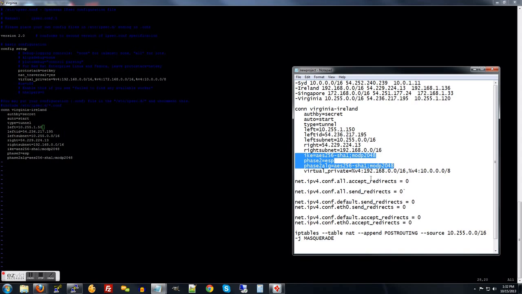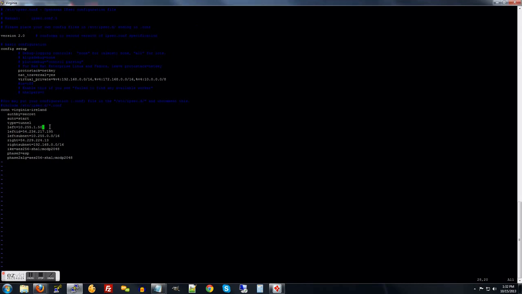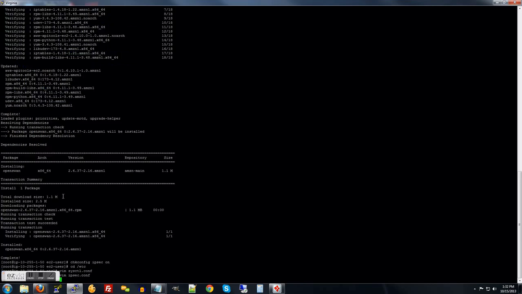And then finally, these last three lines are just the encryption and algorithm used to negotiate IKE and IPSEC, phase 1 and phase 2. We're using a pretty strong encryption method here. So we'll go ahead and leave that for now. And again, I'm going to include all this information in the description so you can get a better idea, but I'm moving through it kind of quickly here. So we're going to save it.